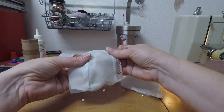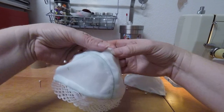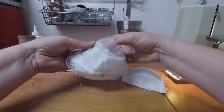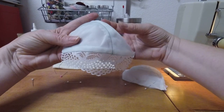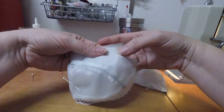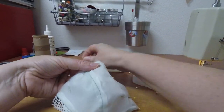So I'm just going to finish smoothing and trying to get the rest of this cup lined up on the outside edge. And it looks like my seams on the inside are kind of fighting each other. So let me see if that changes that. Looks like my lining over on this side is cut on the short side, or like I said, it could have been my cutting. But we do want them to lay flat.